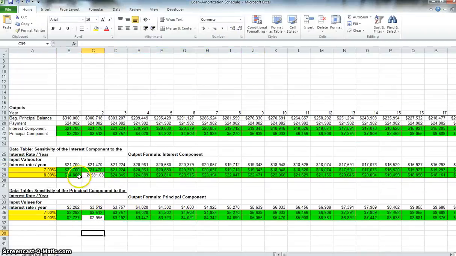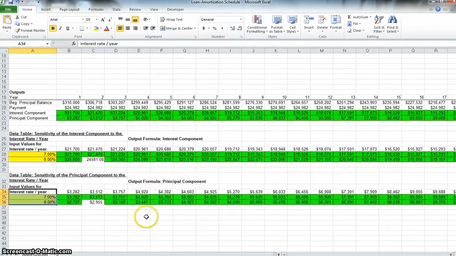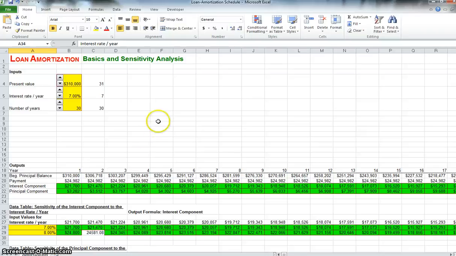We do the same thing for the first one, but this time we refer to the principal. So we take the principal component from the first one, and then we just drag them all the way to year 30, and then we select all of this toward the end into year 30, go to Data and select Data Table, and we want the input on B5, the same, so this data comes up. Now we'll perform how to put the graph. It's easy to show.